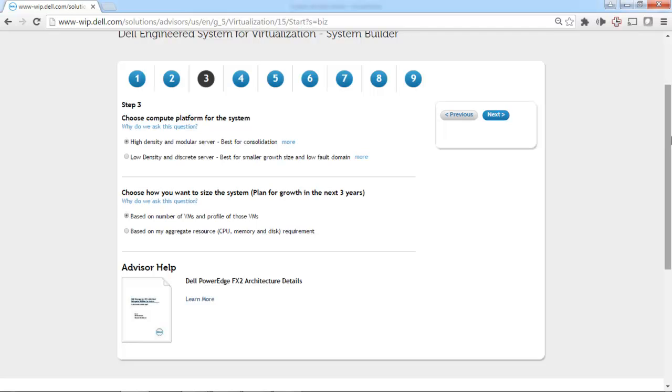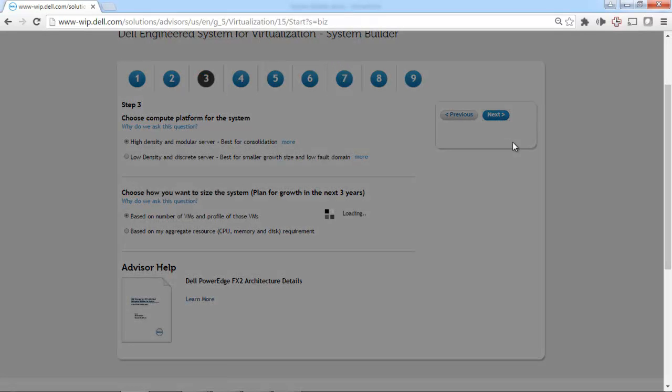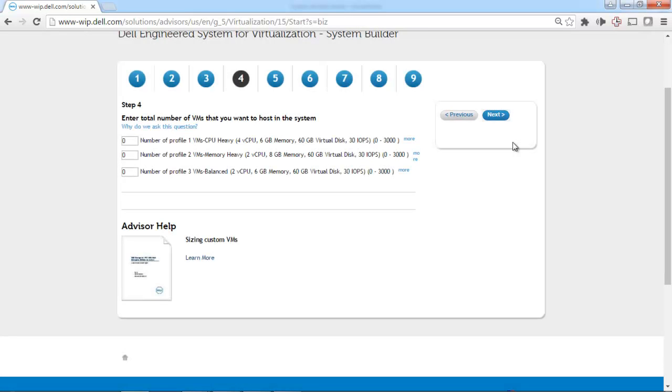Suppose it's at 20-30% of the sales cycle. I'm just having that conversation with a customer. They don't yet know exactly the kind of VMs, the size of those VMs that they're trying to deploy. In that example, when I click on Next, I'm going to select based on number of VMs. It provides me some heuristics around these are some VM profiles that we see most customers using, right? And you can choose between these three different profiles.